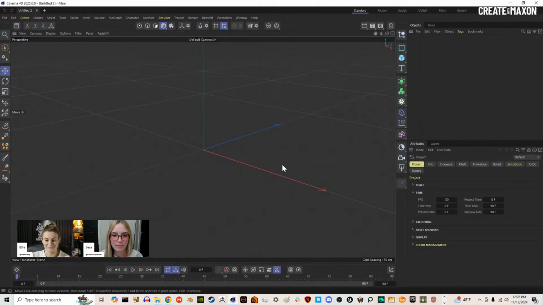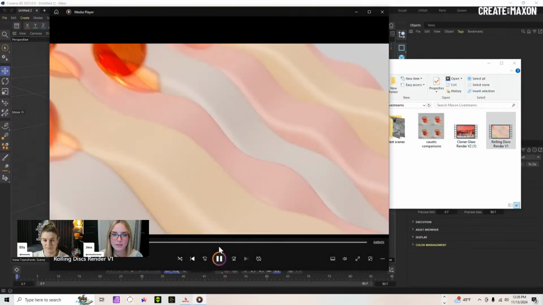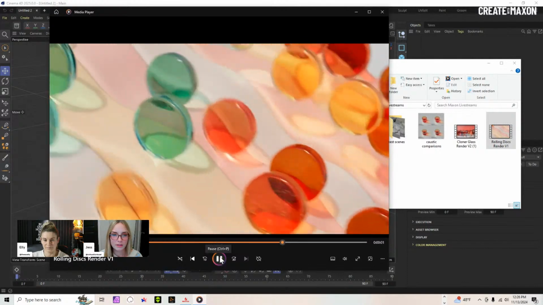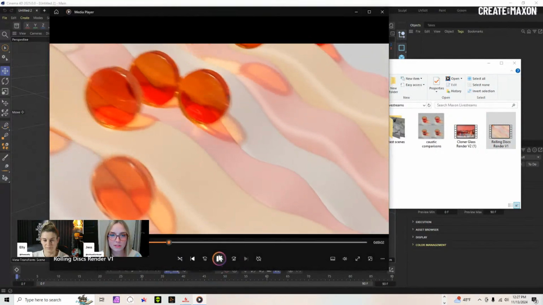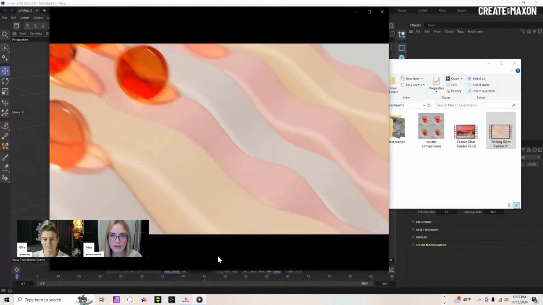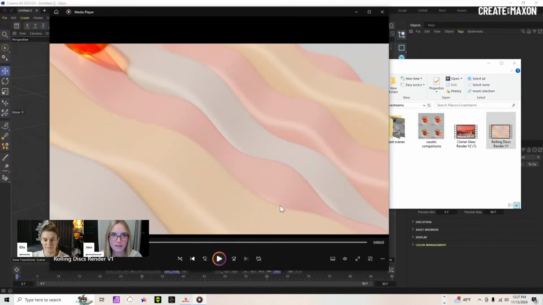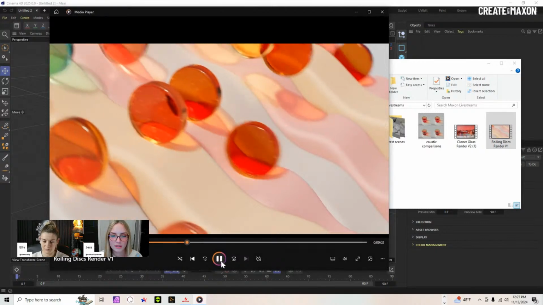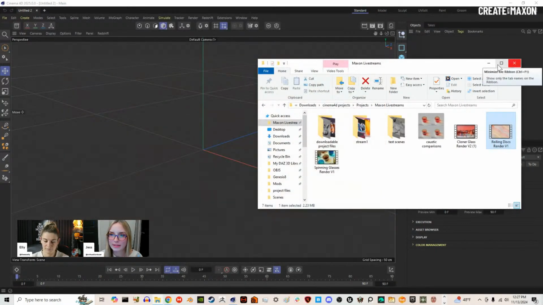Okay, so let me close my IPR. I'm going to pull up the next render. I think this next one I'm going to do is this rolling disc scene. We've got these hills, and then some cylinders rolling down them, and our glass material actually has some flakes in there. So they're just a little bit more interesting, but not too different from the caustic example we were just working with. Still a really sunny scene here, but I think it would be fun to show that process. So let's dive into how I did that one.